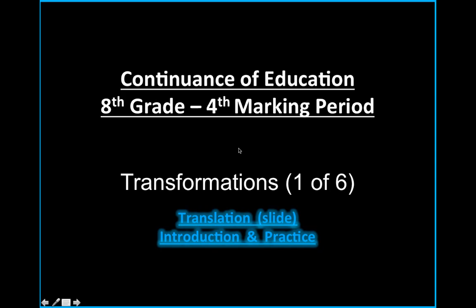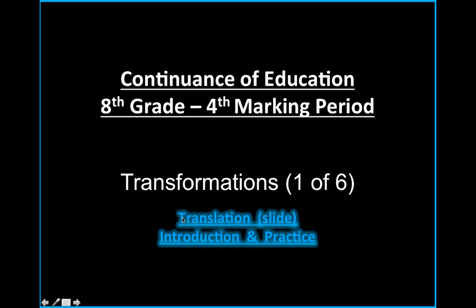It's Mr. Grosso again. This right here is the last topic that you guys are going to work on this year. The last topic is transformations. If you guys are familiar with the cartoon or the movies, Transformers, how they get from one form to the other, like how they get from the robot form to the plane or from the truck back to the robot, that's what they're talking about. They're talking about transformations, how they get from one to the other. We're not going to go anywhere near that complicated.